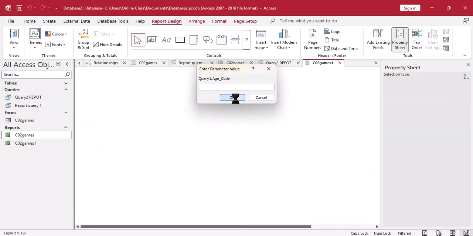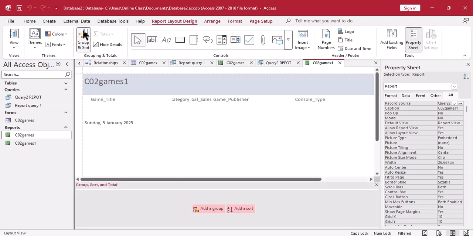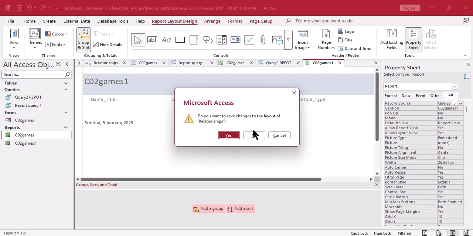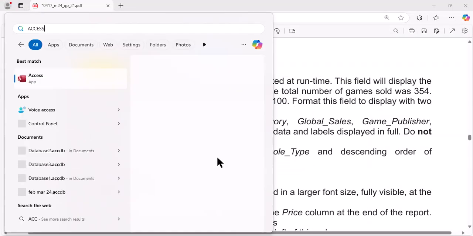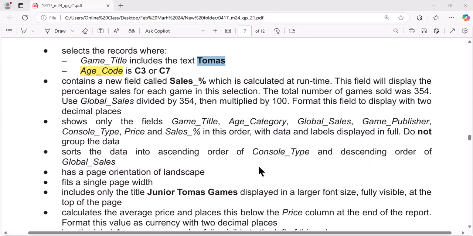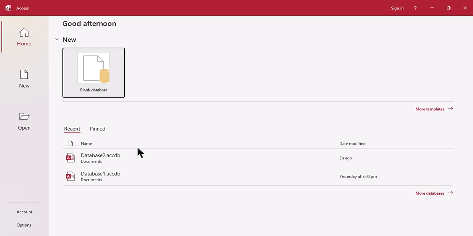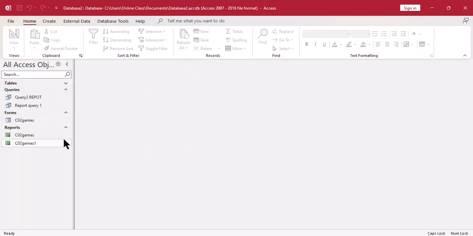Now, if you have such an issue, what I usually advise, because even if you go to your group and sort, you notice it's not grouped, is just save what you have done and close your Access. Yes, I want to save everything. Okay, and I want to open Access back. Now let's check it again, because this could make you lose composure in the exam hall if you're not careful. Enable all contents, and let me check my report again.